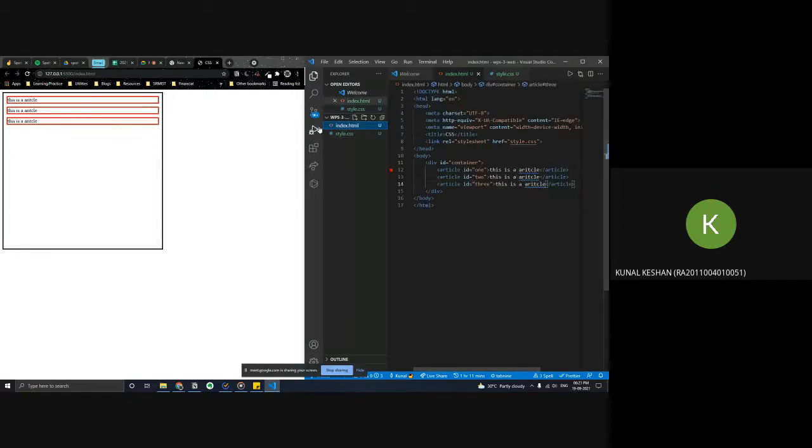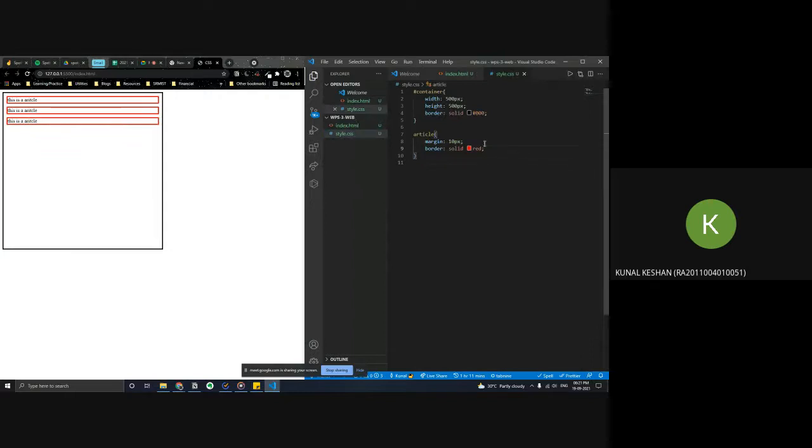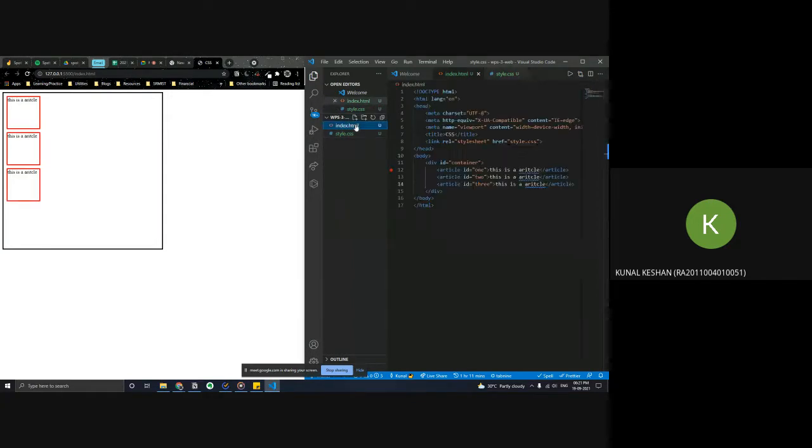Okay. We just give an article a width of, let's say, 100 pixels, height of 100 pixels. Now, suppose you wanted these elements to appear side by side, and I'll tell you also why Flexbox is quite advantageous.